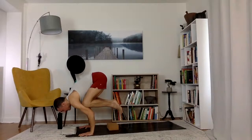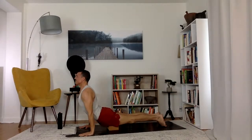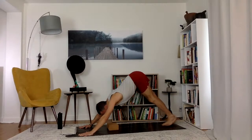Breathe in. Breathe out. Three breaths in. Press your hands. Eyes are in front of your fingertips, not looking back between your hands. Take a big breath in. Lift. Chaturanga Dandasana. Step or shoot back. Upward facing dog. Downward facing dog.